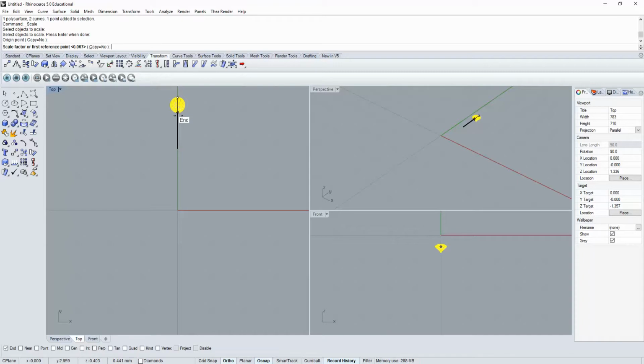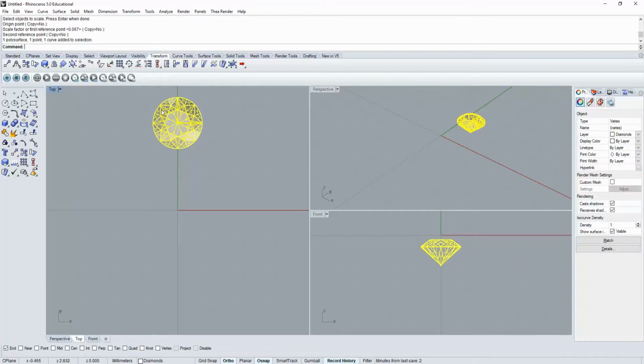I snap to the far end across the other side of the diameter of my gem as my first reference. By constraining it to my end snap, my second reference is going to make my gem match whatever the line length was. So that's 1.5 millimeters. If you have a gem that's 2.420 or 2.498, and that's how sensitive your calipers are, you can use that method to make that gem exactly that size.